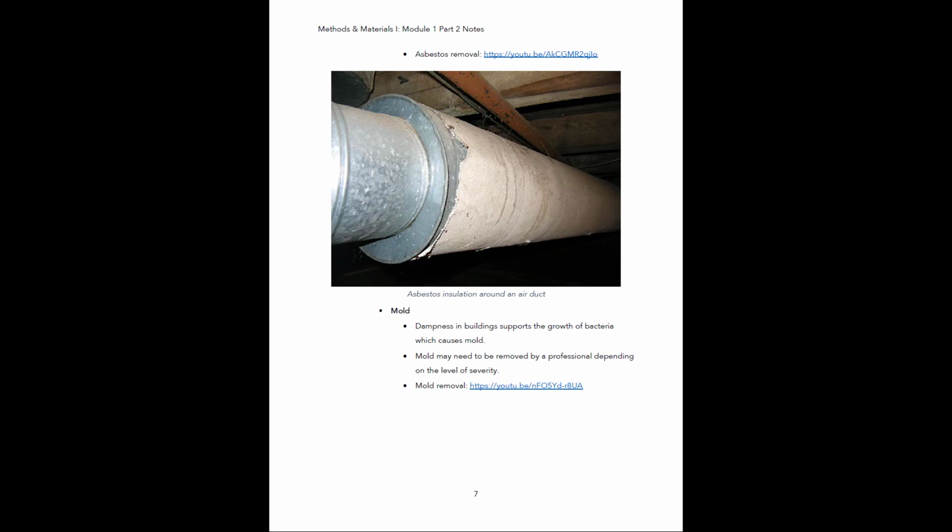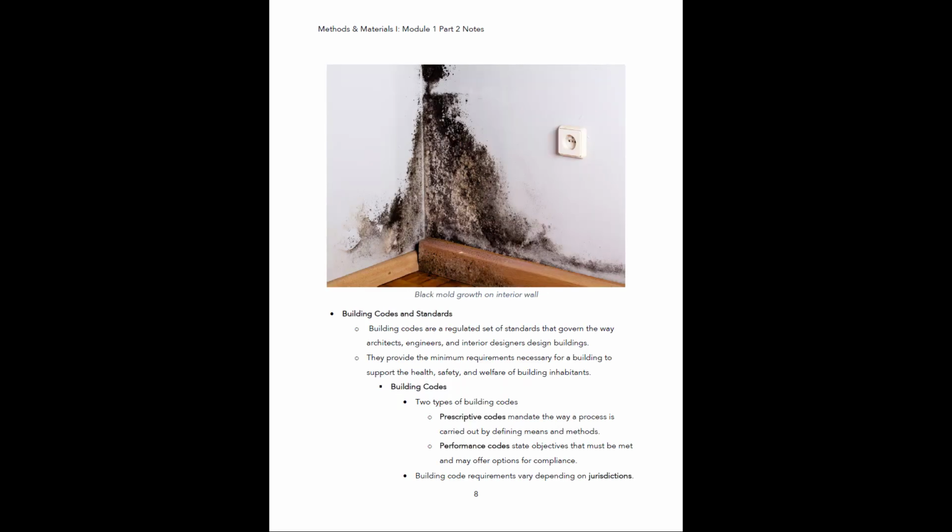Next, mold. So this is something we are all probably pretty familiar with. Mold is caused by dampness inside of buildings, and that dampness is what supports the growth of mold. All right, so mold may need to be removed by a professional depending on the level of severity. Here's a video of mold removal, so you can see how that works. But here's an example of what I mean when I'm talking about mold.